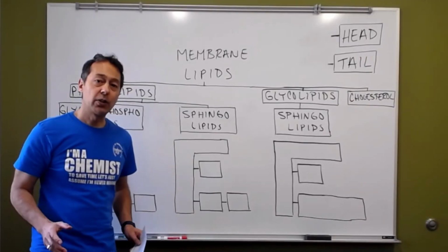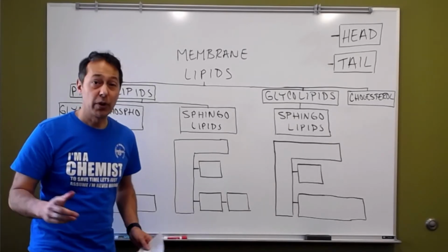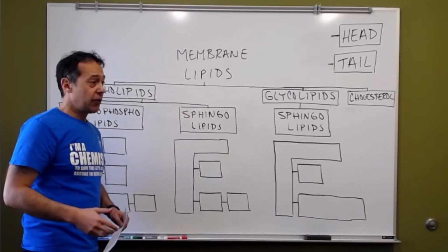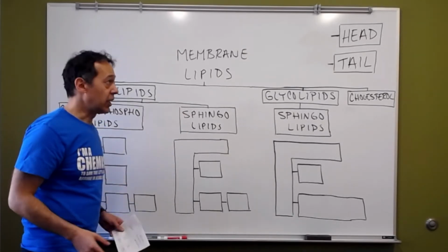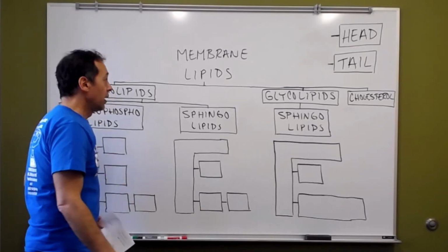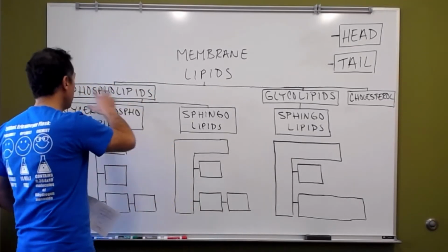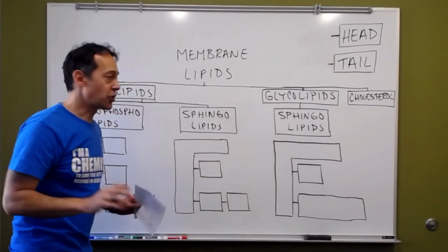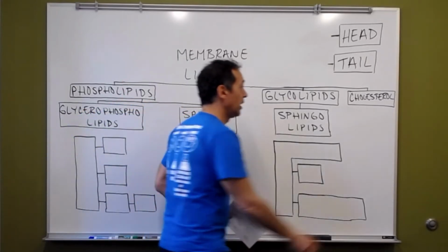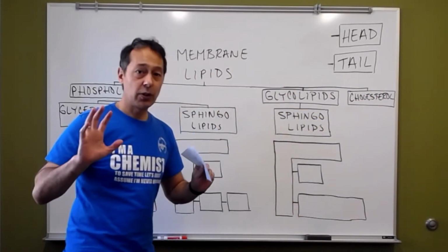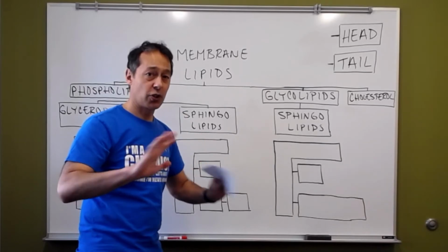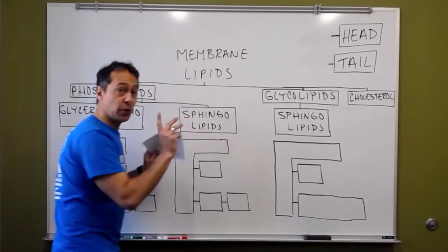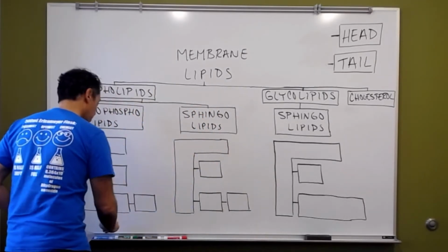In this video, we're going to take a look at the general structure of membrane lipids. Now, I've arranged membrane lipids into these three categories. There's different ways of doing this. This is just the way that it works in my head. The membrane lipids, we break them into phospholipids, glycolipids, which have somewhat similar structures, and then there's something completely different, and that's cholesterol. We're going to take a look at cholesterol separately because it is just structurally so different.